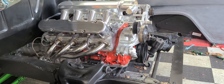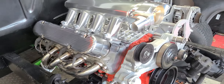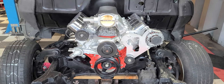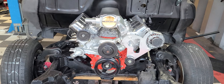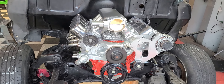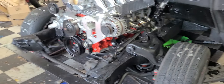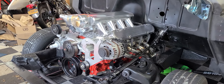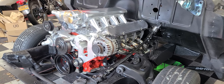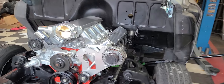I will be mounting the air conditioner up high, but to be honest with you, with the alternator up high it'll be good to have the compressor up high too — it'll kind of balance out the engine. These builds are more than just a build, they're kind of artwork, so you have to have everything symmetrical, right? We spend a lot of time figuring this stuff out.